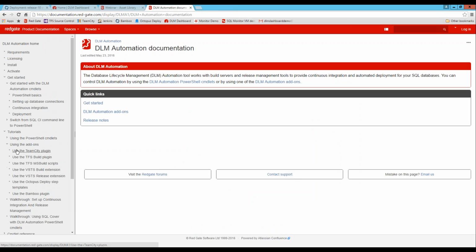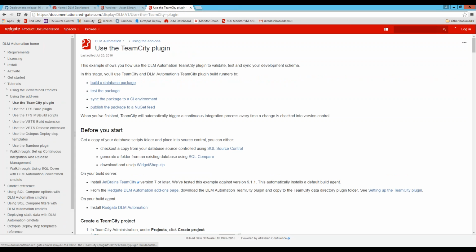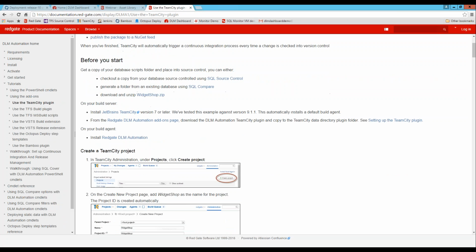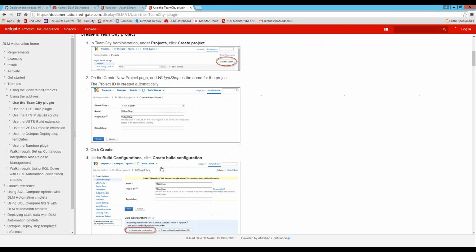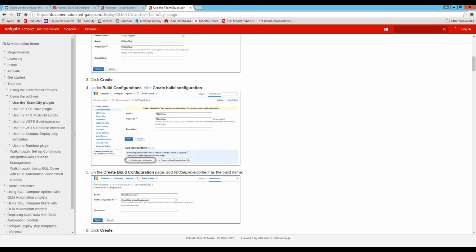Oh, here, using the add-ons. And then from here you can select the TeamCity plugin. And there's a step-by-step walkthrough of how to configure the steps and how to use it.